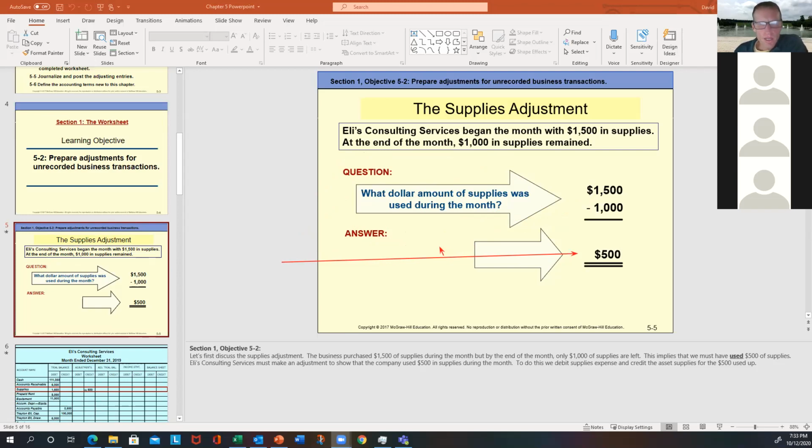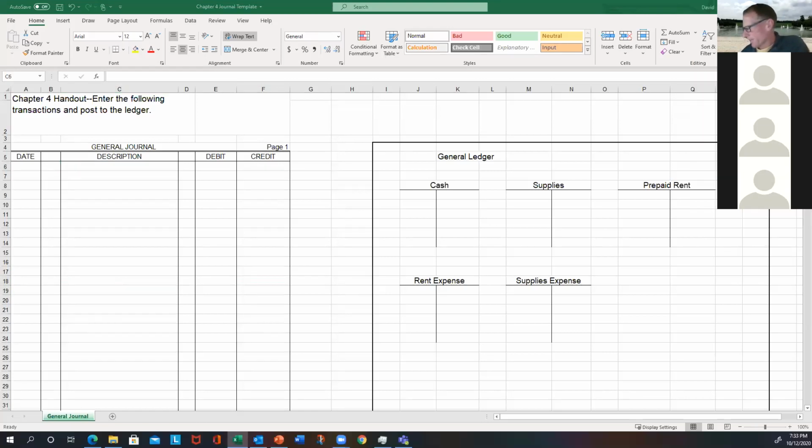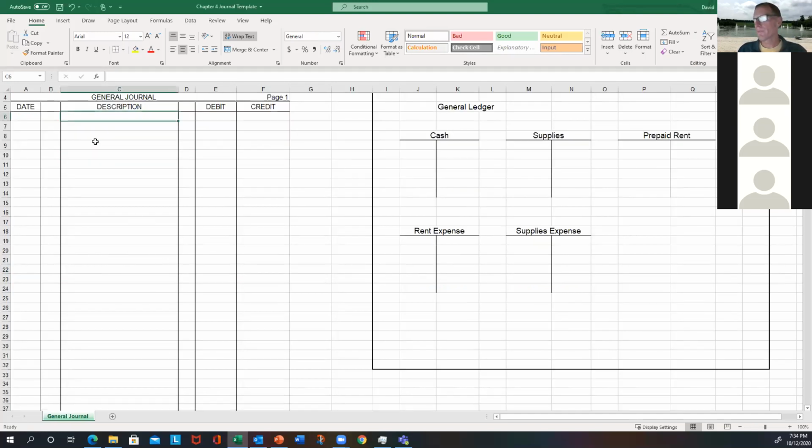Now, before I get to the worksheet, let me put up what we would do with this. So let me bring up just a copy of a journal. Make sure you can see my journal. All right, I'm just double checking that. I hate to start to talk and all of a sudden I know everybody's not seeing the right page. So here's just a sample copy of a journal.